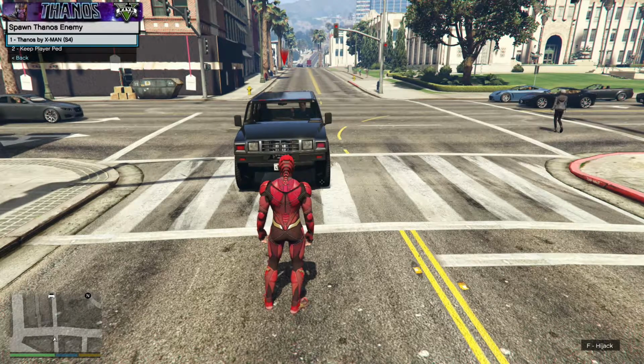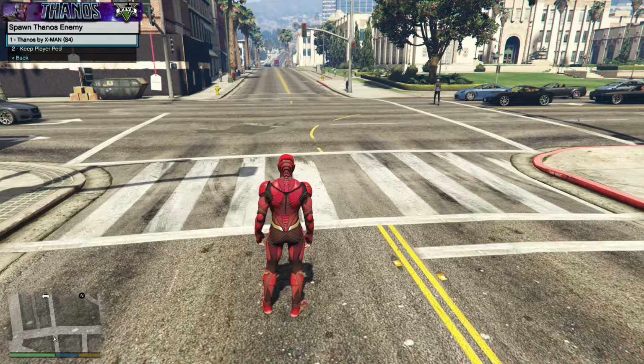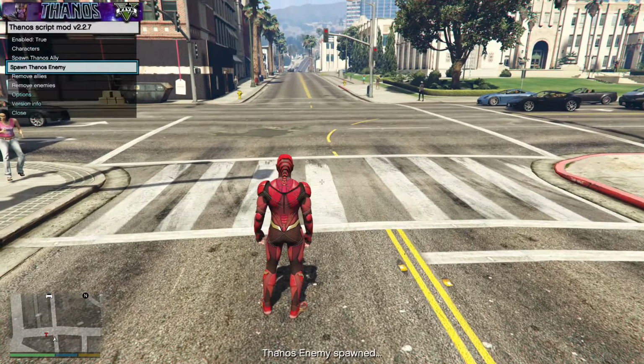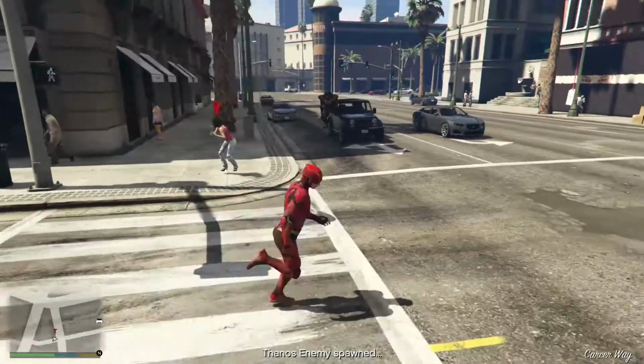Okay, let's just spawn him. I will do the slow motion, look at this dude. Oh my god. Okay, I will do the slow motion 1 second after I spawn him, and let's go. I just spawned him. Okay, slow motion, guys, and let's go punch him. Oh, he can teleport. Oh my god, guys, it is really bad. Let's throw the lightning attack.